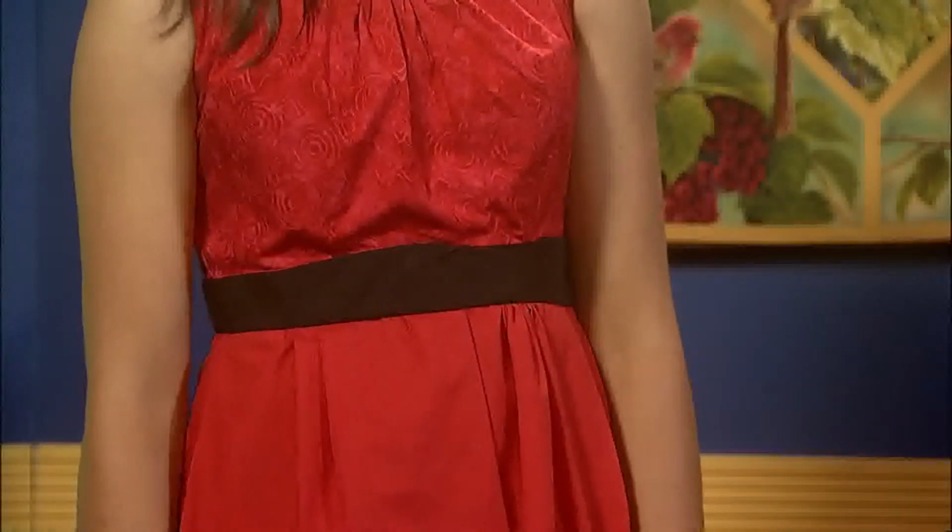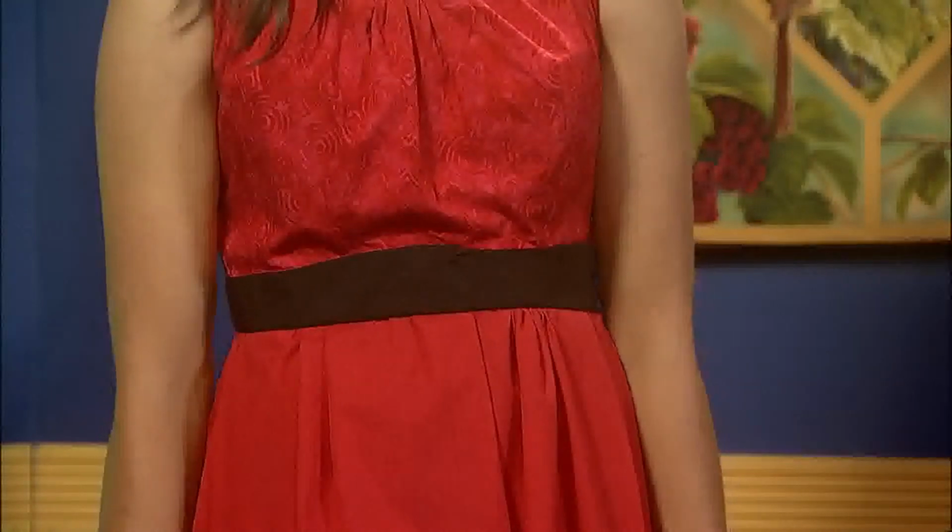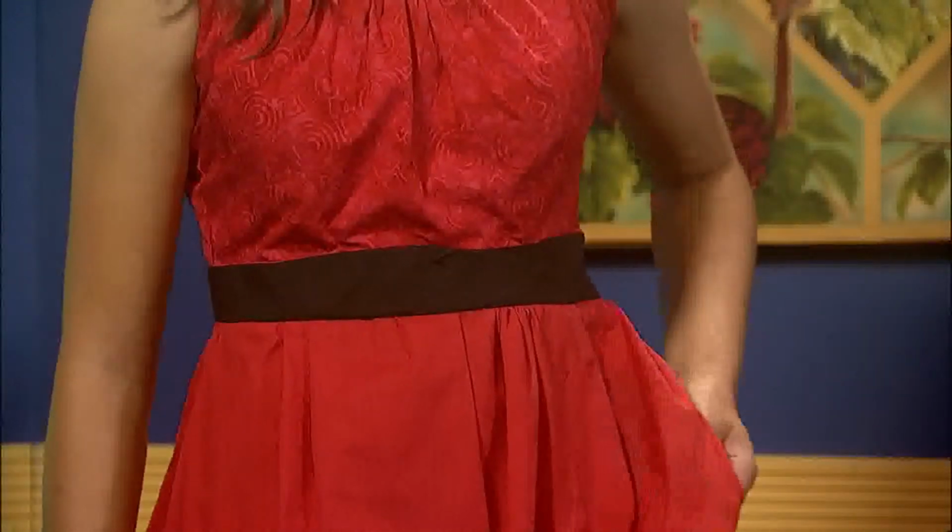Our first model this afternoon, and sewer we should mention, is Jonna Grenier, a member of the Benson Bay Buddies 4-H Club, and this year she made a black and red dress. So tell me a little bit about the dress itself. Jonna's dress, and we found this with a number of the outfits this year, was that we had some fitting problems. But Jonna was able to solve that problem with some help.